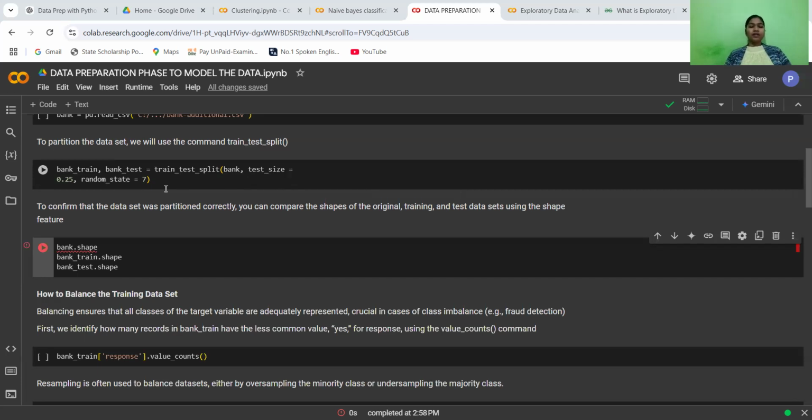The command creates two datasets, bank_train and bank_test, while the names of the datasets are arbitrary. The test dataset is always the second one created.